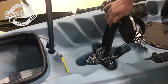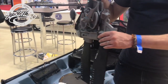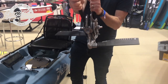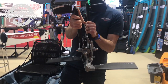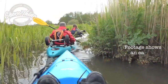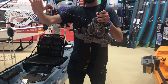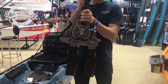Moving down, you have the 180 Mirage Drive V2. If you are on the water and you notice it's getting shallow, if you push one foot all the way away from you, the fins will close up underneath the hull. So you can pedal yourself through the shallows or get yourself going in deep water. If you've got yourself up a narrow creek somewhere and you need to reverse out, simply grab the reverse lever, pull backwards, set the drive into reverse and pedal your way backwards.